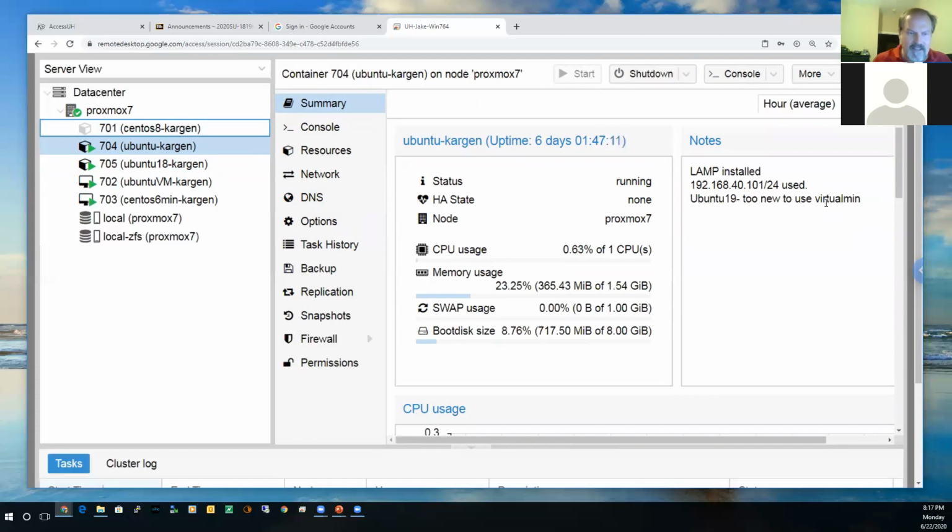And I think I mentioned that in the previous class, that some of the distributions are using packages that are not compatible with some of these other packages that we want to install, like Virtualmin. Maybe Ubuntu 19 prefers and suggests that you use Plesk or cPanel. I'm not sure, because I'm not a big Ubuntu guy, certainly not Ubuntu 19.